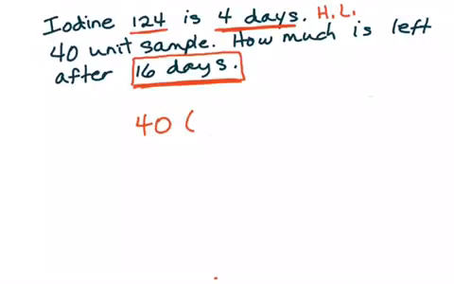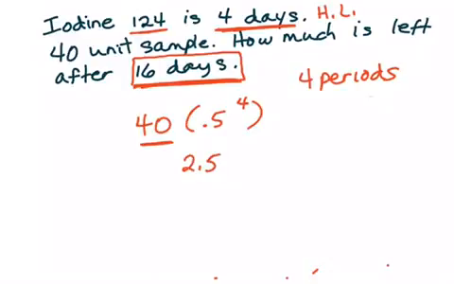How much is left? Well, we're going to multiply that by 0.5. And the reason we're multiplying by 0.5 is because that's a half. 0.5 means 1/2, correct? And we're talking about a half-life. So we're going to multiply that original amount by 0.5, but we have to take 0.5 to the 4th power. Do you know why? Because we have 4 periods. So when I multiply that equation, I get 2.5.